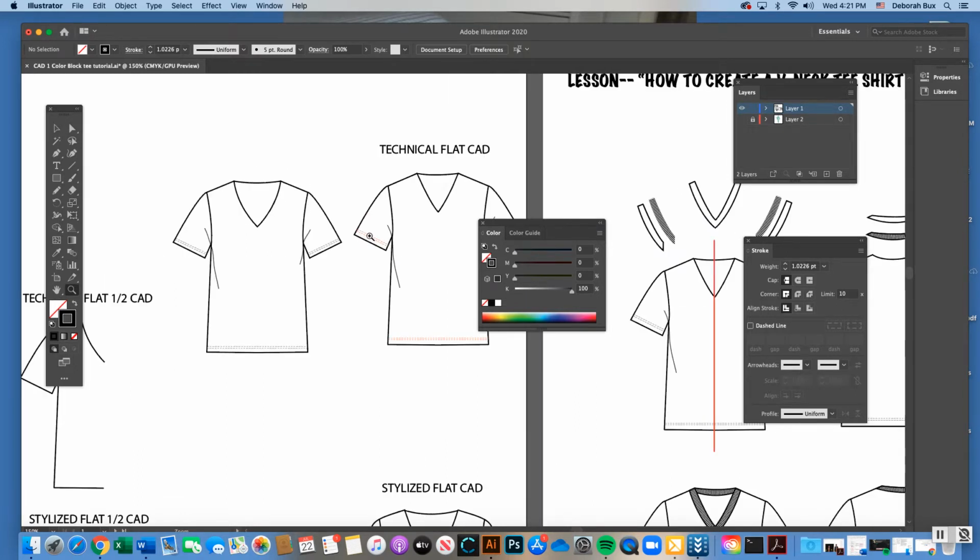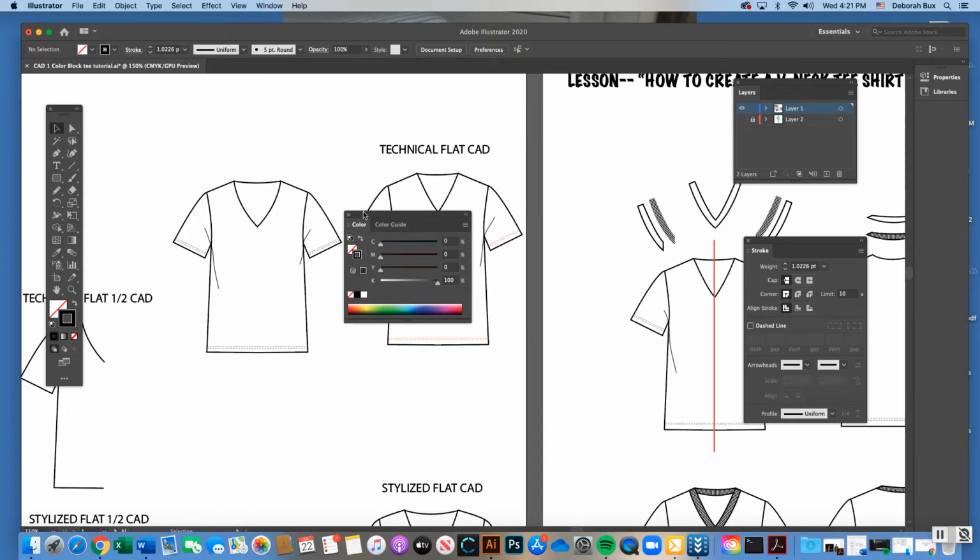I must have used a different red color here than I used on the stroke line on the body. That's why this didn't change, but this red that I used on the top stitching was the same red as the body. So it changed all the stitching, all the fabric motion lines, everything that once was red is now black. So that's how you're going to always change your stroke colors from a pop color back to black when you're finished drawing the body.